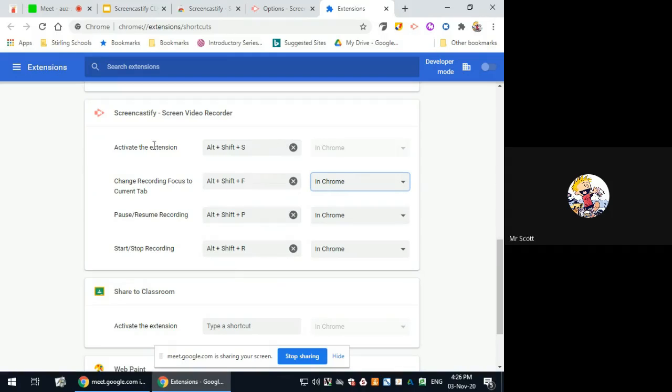These recording shortcuts will only work, in my experience, when you're recording a tab in the Chrome browser. So if you then go and start recording something in a different program like Autodesk or Photoshop, they no longer function because the shortcuts only work within Chrome. I haven't actually tried changing this to global and trying it. It may be that when you do that, it will work elsewhere, but you can let me know if you try that and it does.